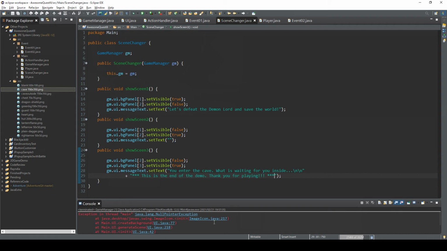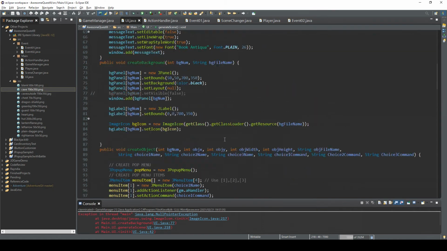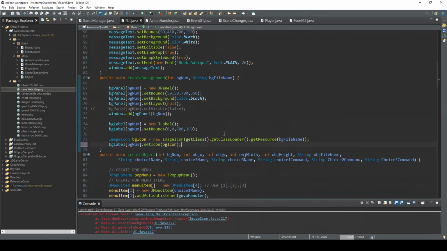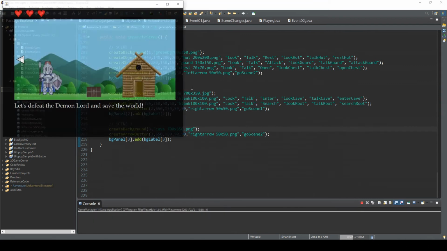Oops, we got a null pointer, at UI 77. Create background. Okay, so I think I have mistyped the file name. This one. This must be PNG, not JPG. Yep. Okay.